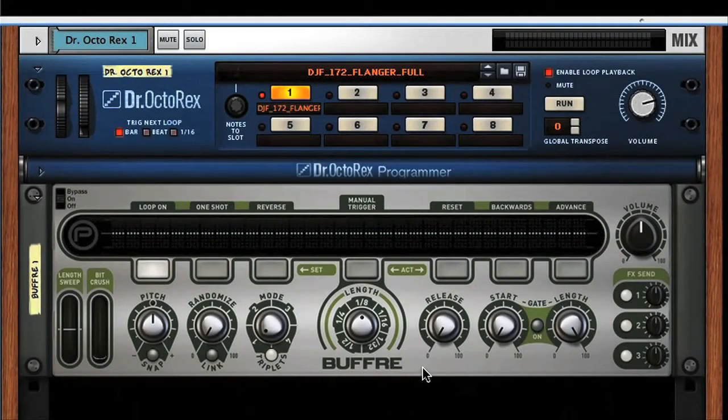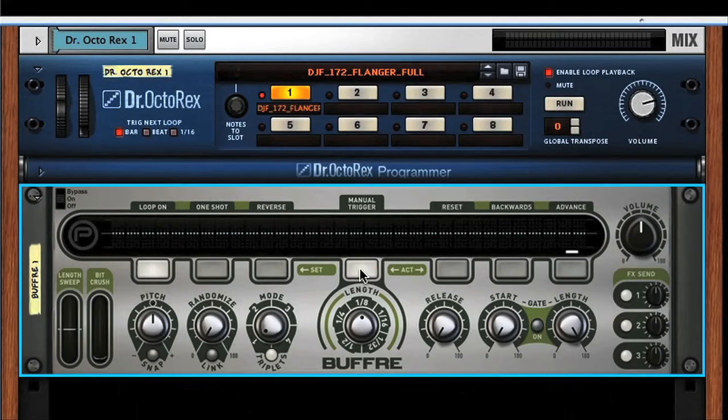As with all beat repeaters, it loops a section of audio over and over when you trigger it. But this can be done in a number of ways, the most coarse being with the manual trigger button and length dial, that you can hear if I play my drum loop now, which is a tasty break from DJ Fracture's Loopmasters sample pack, can be used to apply all sorts of stutter effects.